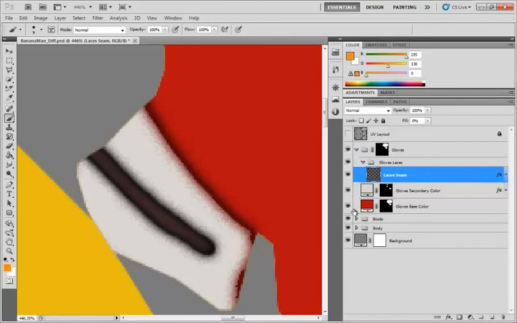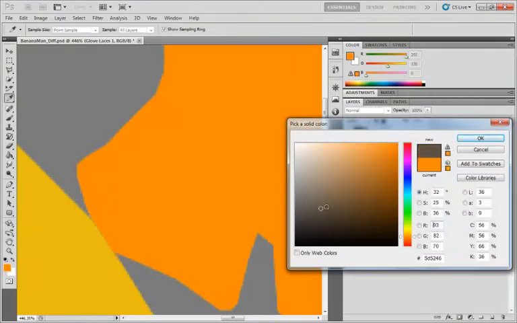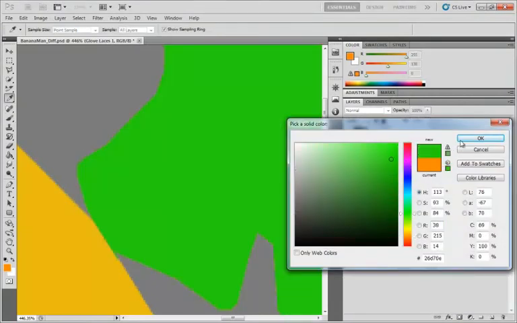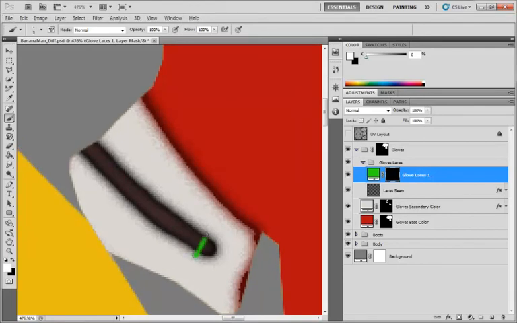I'm not going to stress too much about things like the grommets like I did before. So let's just put on a laces layer. So laces, or hang on, glove laces 1. So that's nice. And I will make that a solid color layer. So boom, solid color, fantastic. And for now, we'll just make a bright, obnoxious green. We'll invert that so we don't actually see anything. And let's get our paintbrush and make it nice and small, because we can't have these being too big. And boom. There's one lace. And then this guy can go here.